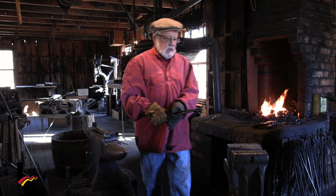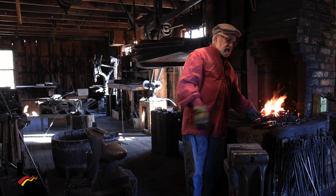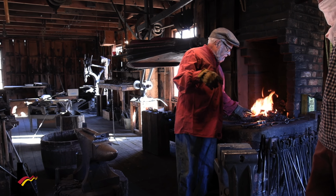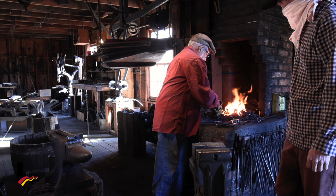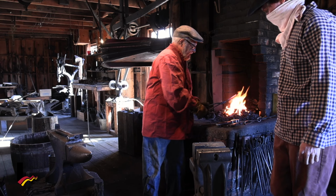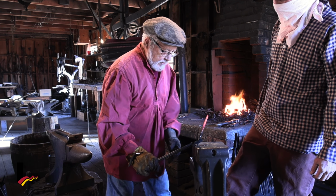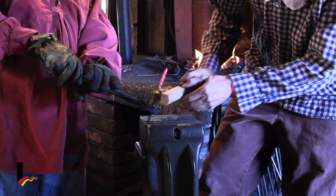But you know, if I get it nice and hot and I brush it with a brass brush, some of that brass is going to melt off on my steel. And it'll give it a nice color. That's hot enough. All right, there we go. Go ahead, you can brush that now.